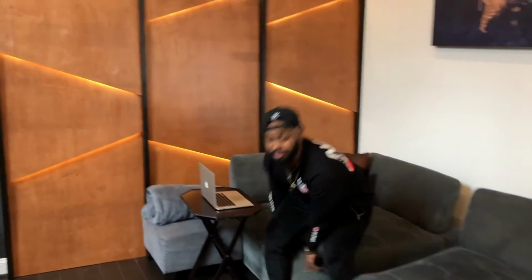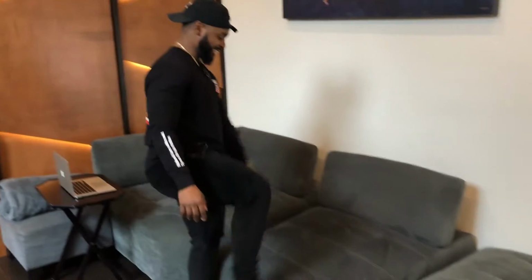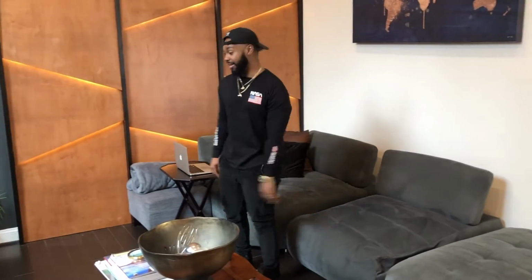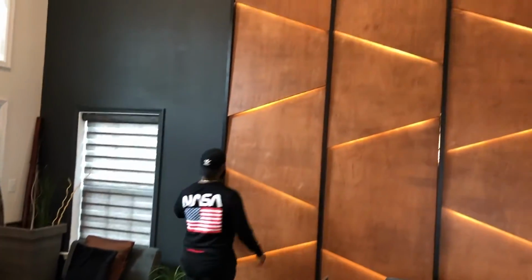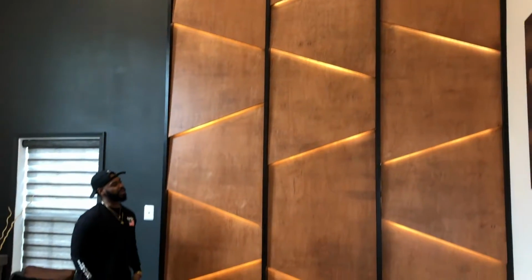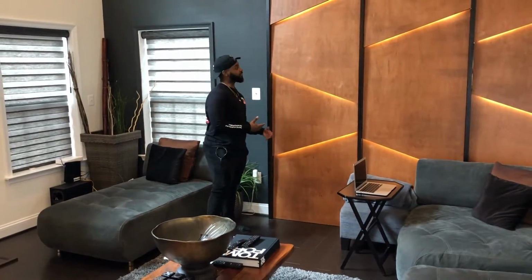So this living room is where I spend the most time, honestly. Y'all can see the couch. First of all, the couch is like dead in there. We sit here, we make this, we out here. But listen, I got this wall done. My boy is a designer. I saw a picture in a style magazine and I was like, yo, I like that. So I wanted a feature wall in the house.